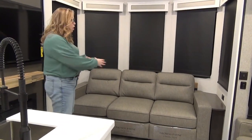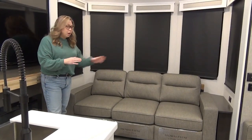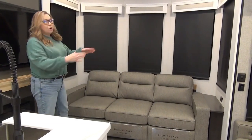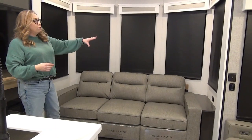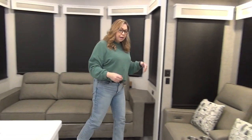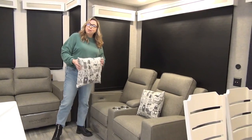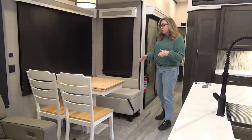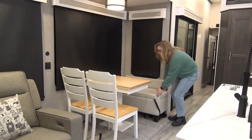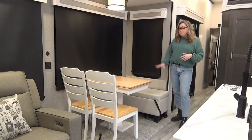So with this being the wide body, you are getting a full queen size hide-a-bed sofa back here. We optioned this in the Bahama color, so that's what this darker color is — kind of a vinyl feeling. This folds out, it's a hide-a-bed, not the trifold. You've got all the front windows here and then right over here we did option in the theater seating as well — power theater seating, cup holders, and you get some nice pillows with it. Another change they made in the 2024s was taking out two of the chairs and putting in this nice ottoman, which does lift up for storage — perfect for some of those throw blankets or maybe some board games.